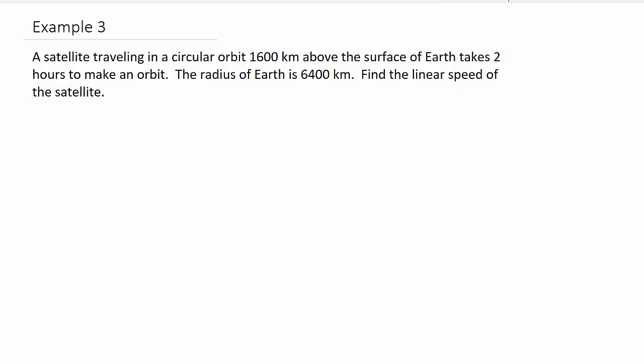Alright. So let's go ahead and let's just write the formula. We know the linear velocity is s over t. And we have, we know s is theta times r where theta is in radians. r is the radius of the circle.